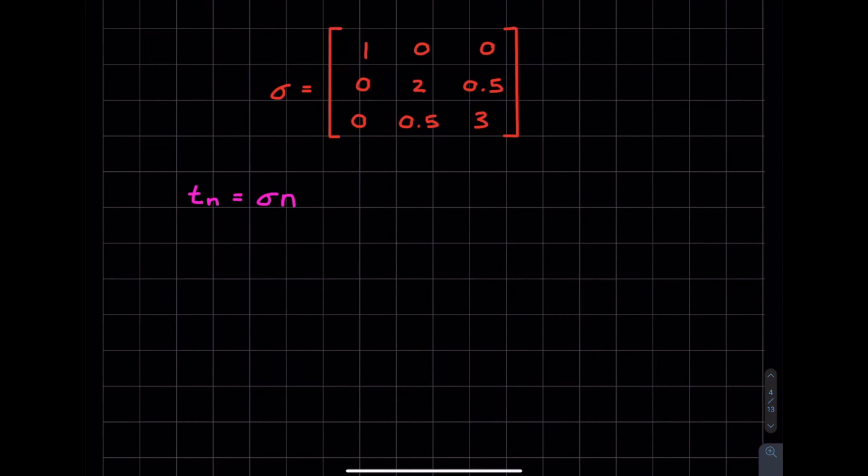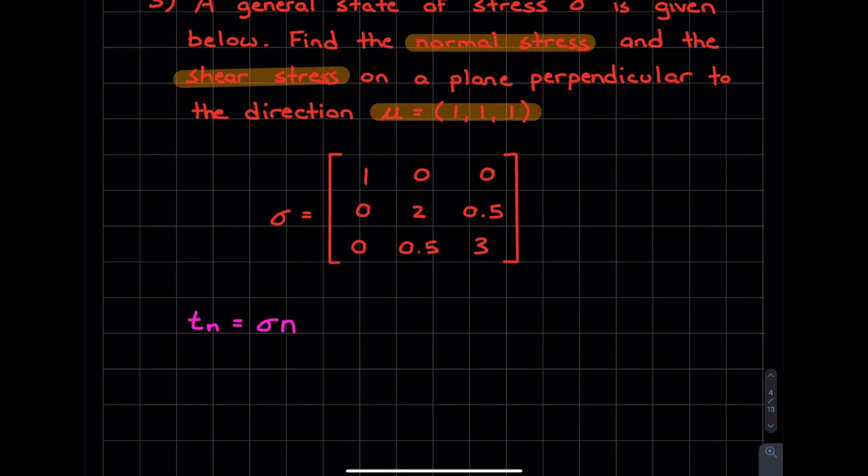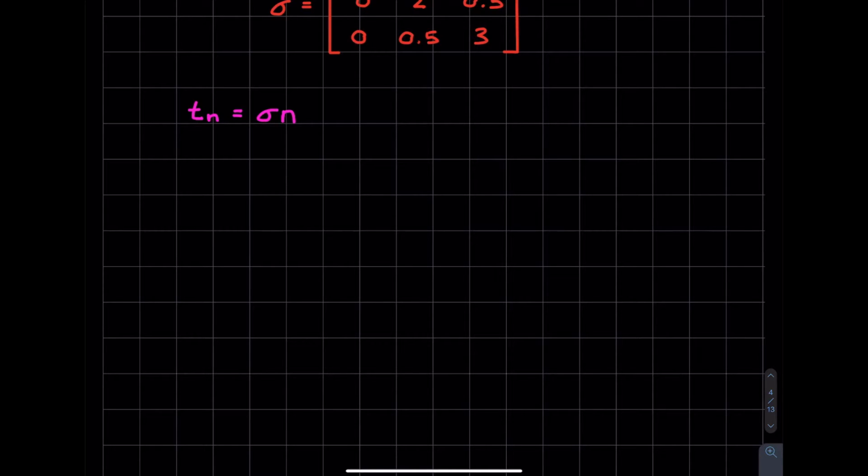n. Oh, wait a second, we can't even figure that out because we don't know what exactly n is. So if we look above, we're given a vector u, which is 1, 1, 1. Now here's the problem. A lot of students will use that 1, 1, 1 as n, but remember, n has to be normalized. And if we look at 1, 1, 1, that thing is not normalized whatsoever. So before we do this, we're going to have to figure out what n is, which is going to be u, because it has the same direction as u, but we must normalize it. So we divide it by the norm of u.